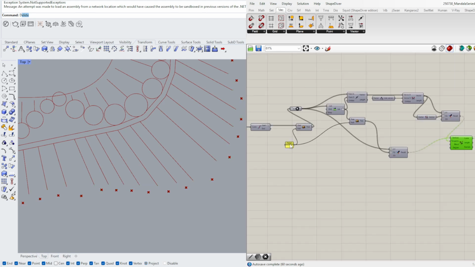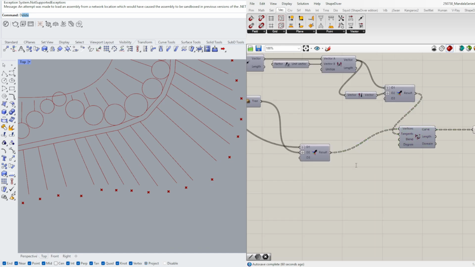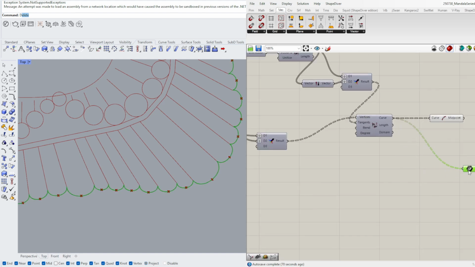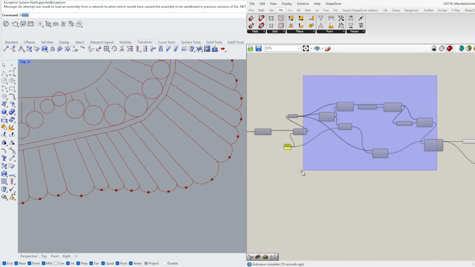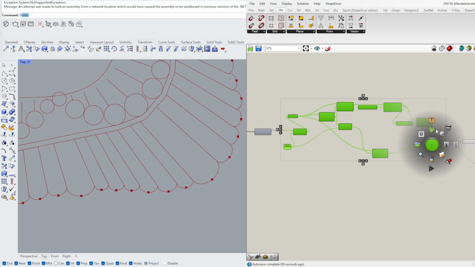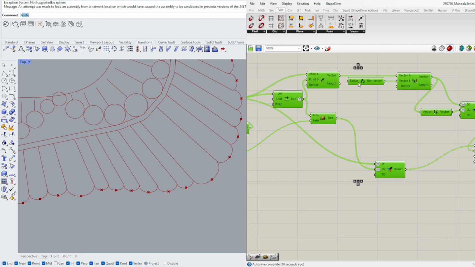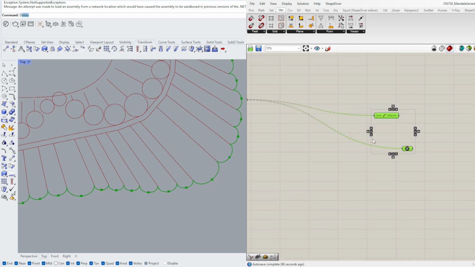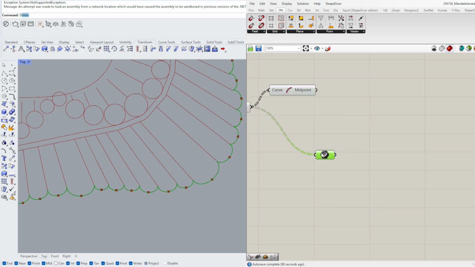I want to have the output as well, so we're going to copy that and then middle mouse click and cluster it. This basically creates a cluster of the thing that we have there.